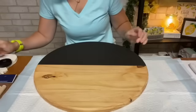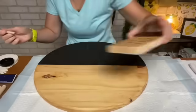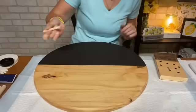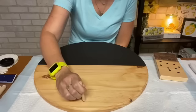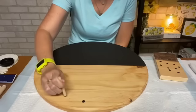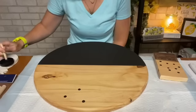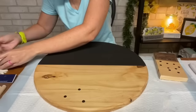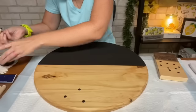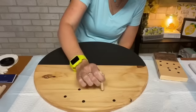So now, you guys, I am going to take these stencil tools, and I got these at Hobby Lobby. They're called Stencil Tools Show Offs Dauber Set, and it comes in 5 pieces. As you can see on my piece of wood, I practiced before I did this. I'm telling you, don't make anything permanent. If you've never used it, practice first.